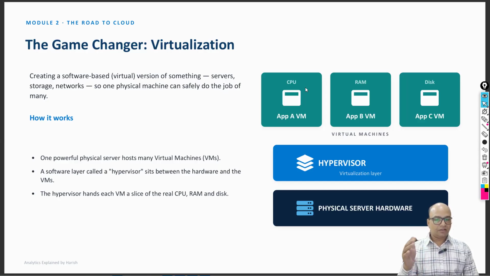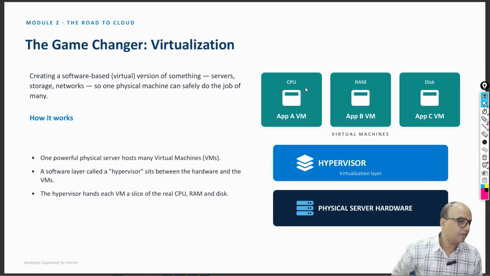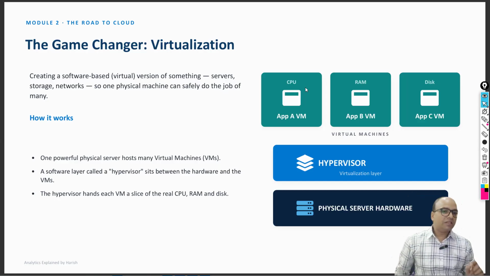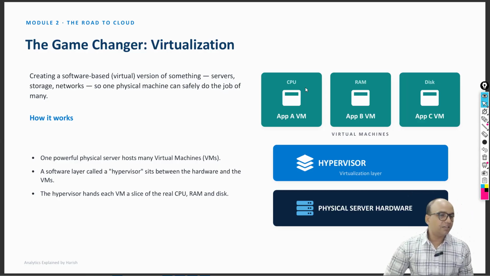Instead, Azure creates a virtual machine on an existing physical server using virtualization, as I told you. That's why Azure can provide servers within minutes instead of weeks. You can just click and scale up machines. It is not that you need more servers so you have to buy more physical servers. It is just a matter of a click. You click and you have the virtual machines in place and you just use them.